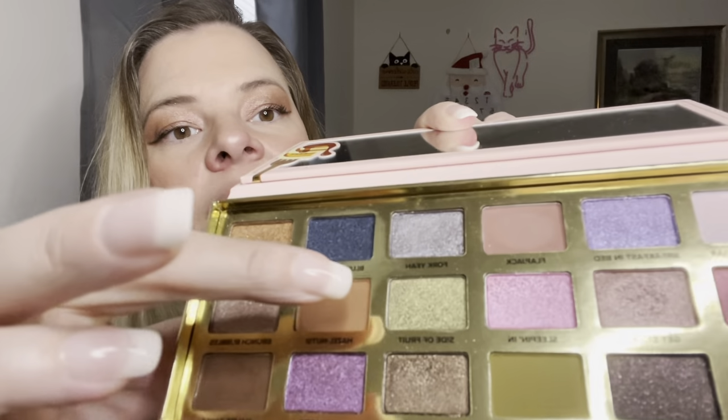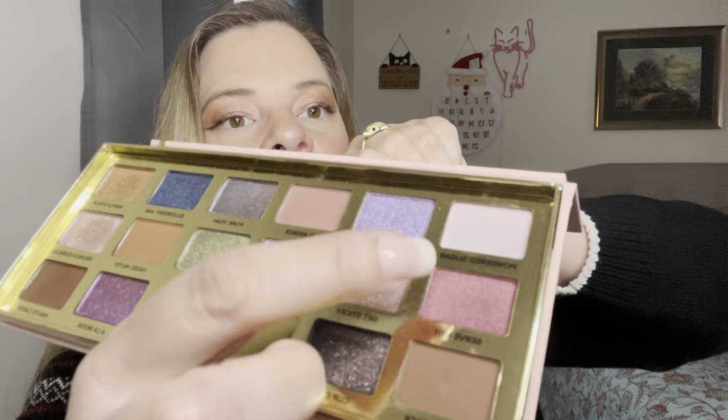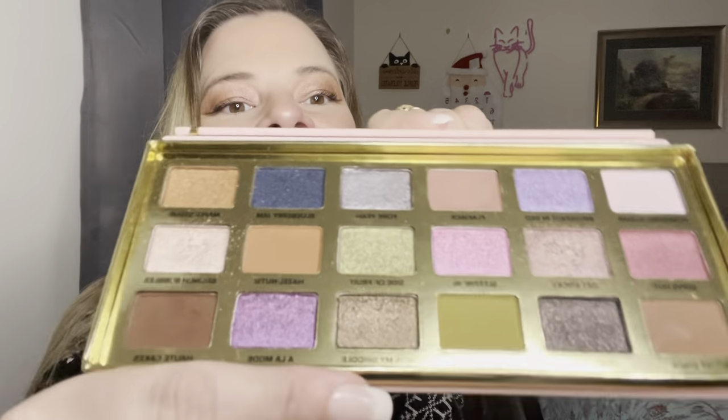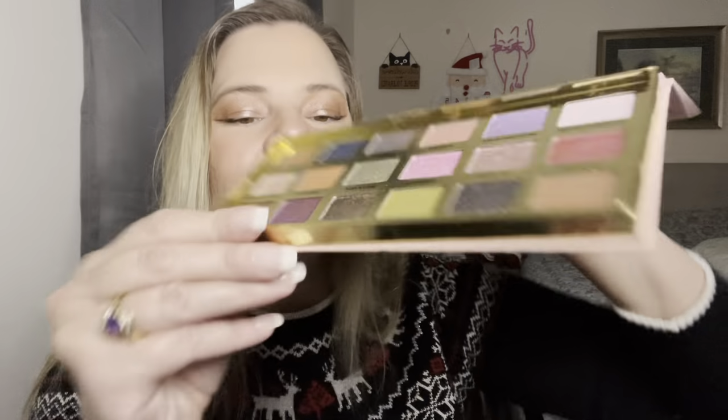Then we have hazelnuts, side of fruit, which is kind of reminiscent of a kiwi fruit shade. Sleeping in. So side of fruit, sleeping in. So cute. Get sticky. That's a beautiful brown shade. Serve hot. That is this very rich red shade here. Then short stack. Cup of Joe. Look at the shimmer on that. Dark and black and beautiful. Rich. Morning matcha. Kiss my griddle. I love this one. Kiss my griddle. You can tell that's the matcha.